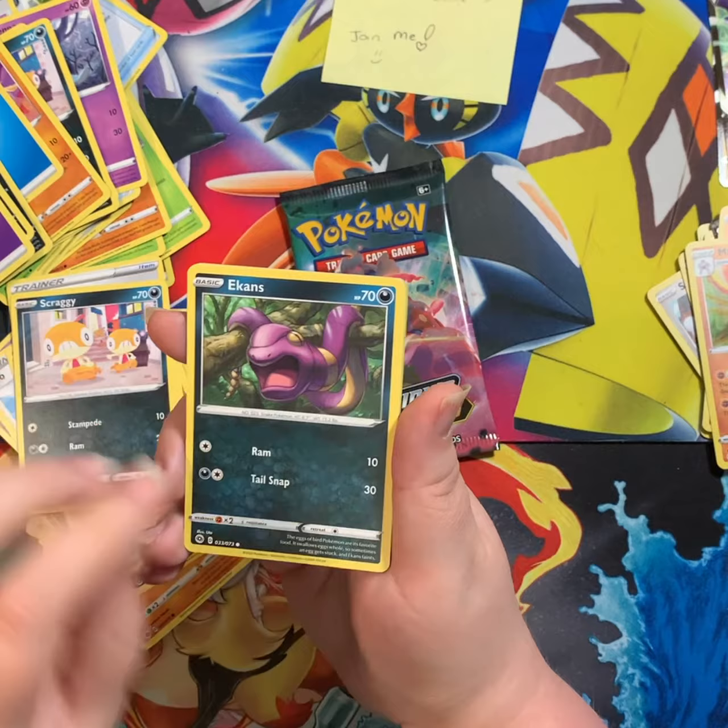For you guys. 3, 4. Absol, Beedrill, Rotom Bike, Hadiena, Full Heal, Scraggy, Purloin, Machop, Reverse Swablu, and Scrafty Holo.